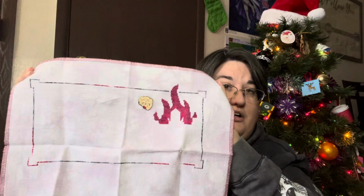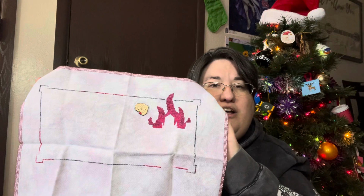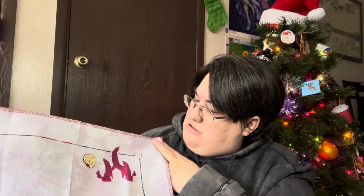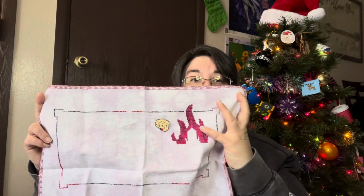Here we are. I have the entire box all the way around done. I think if I remember right, width-wise, it's short one stitch. Not gonna be a problem. I just remember having to do some frogging and fixing. I think where my mistake is at is one stitch, and it's not gonna be an issue. There's plenty of space around it. So I am really working on that flame. I think with the way the pattern works, a strand a day thing is gonna work out pretty well.